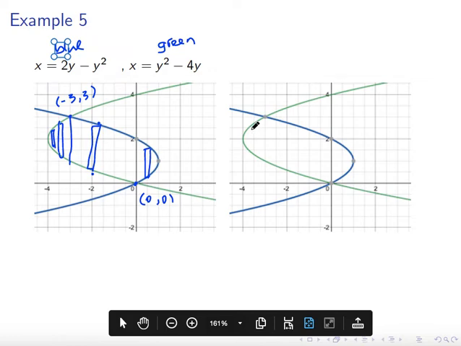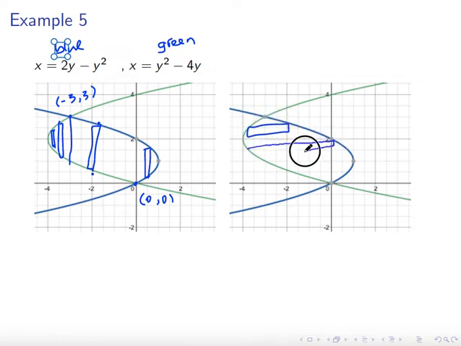So I'm going to skip this one, but if we want to set this with respect to y, that's going to be very easy, because if you consider the horizontal rectangles, you see one side of them is on the green curve and the other side is on the blue curve, and y is moving from 0 up to 3. It's because the equations are already given in terms of y. We don't need to do any extra step here.